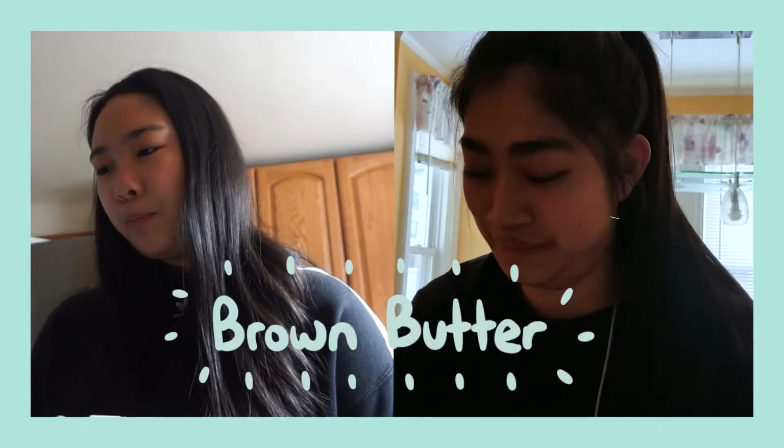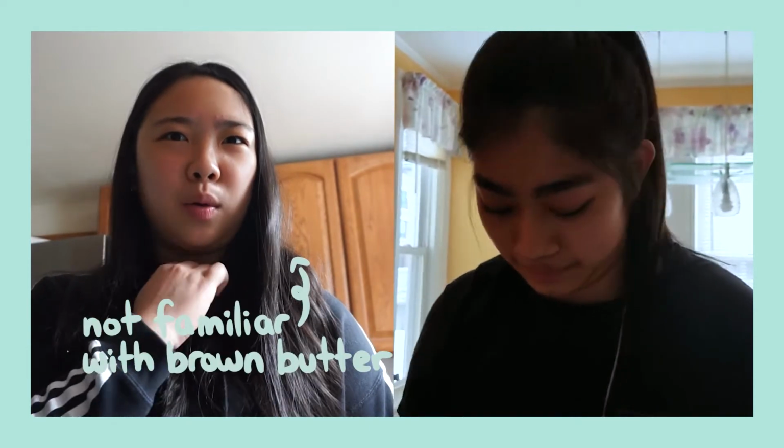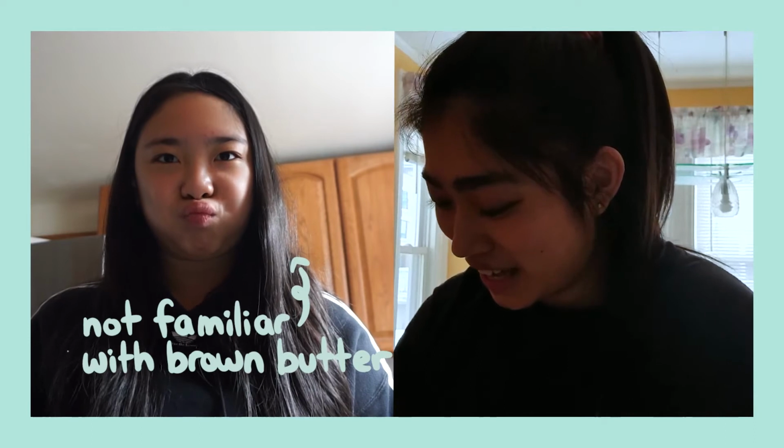What's the next step while our brittle cools? We're gonna brown some butter. Yeah, so we're back at the stove and we're gonna brown some butter. I don't think I've ever browned butter, or I may have done it once and it was not brown. It's simpler than you think.